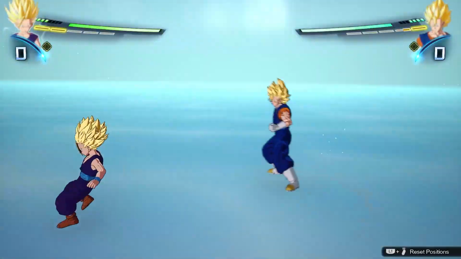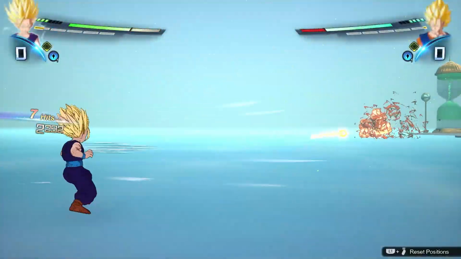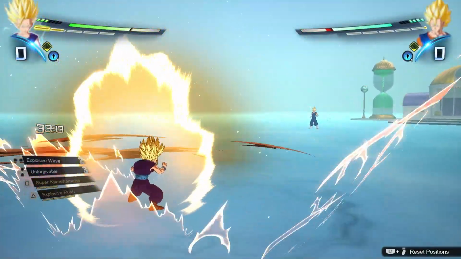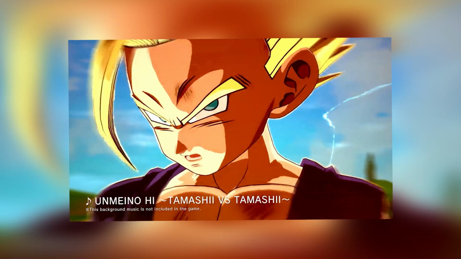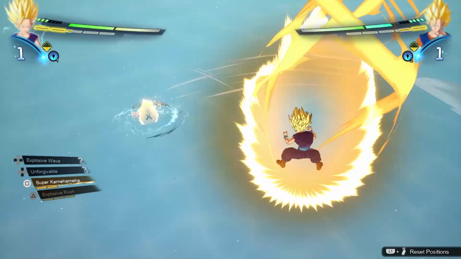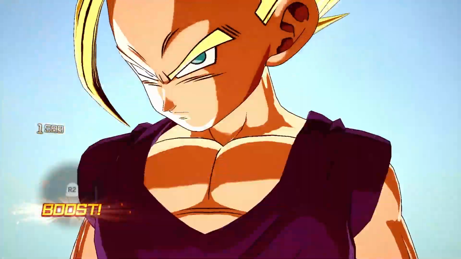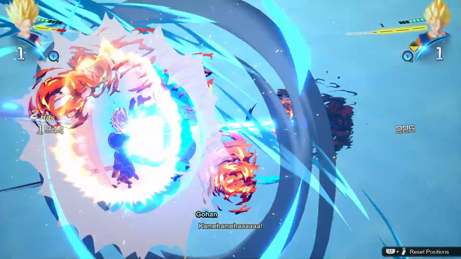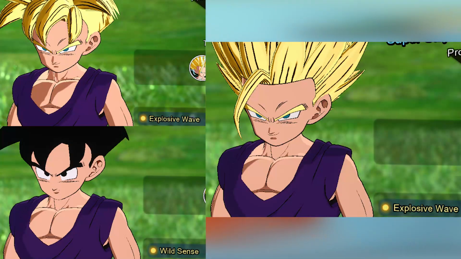But going into the top 5, this is where things get juicy, baby. Because on our number 5 spot, we have none other than the savior of Earth himself, Super Saiyan 2 Teen Gohan. Honestly, just Teen Gohan overall as a character is absolutely amazing. He literally just has basically every single thing you'd want on a character. Defensive mechanic? Yeah, how about 3 of them? Each for every single version of him.